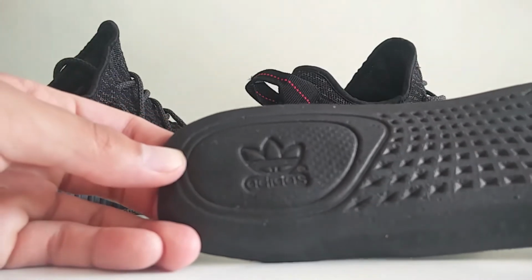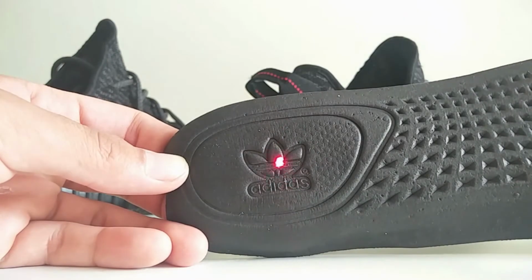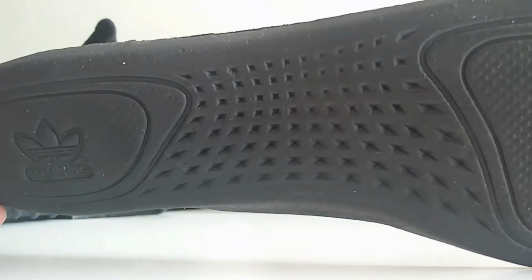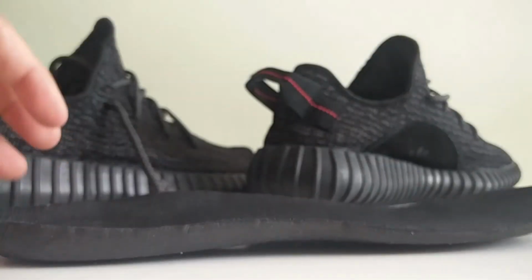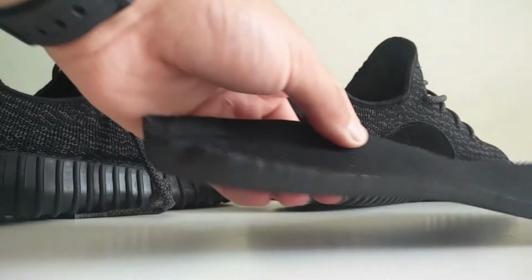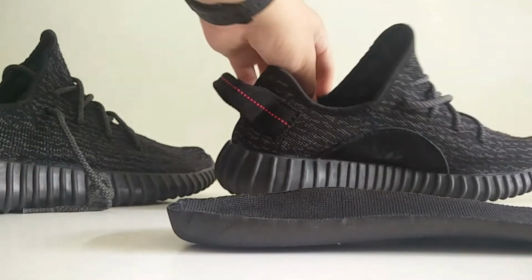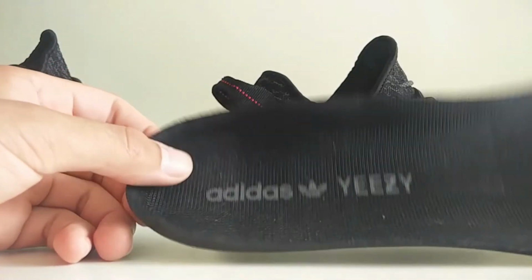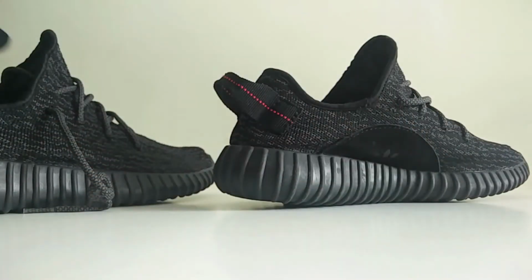On the real pairs, the lettering is far bolder, and also this Adidas logo that's been embossed on this should be a lot bolder as well. The font is too thin, and overall, the insole looks a bit rough. It's a similar thing on the other insole as well. What they did get correct was the way the insole comes up, and also the writing on the insole. On the left pair, as you can see, the Adidas here is on the left hand side, whereas on the other insole it would be on the right hand side. So that's just like a real pair, which is interesting. So yeah, put the insole on the side.